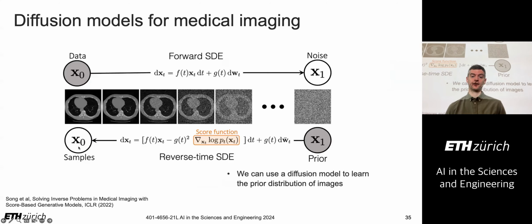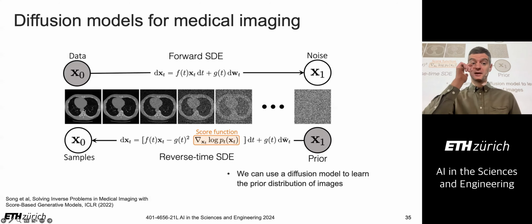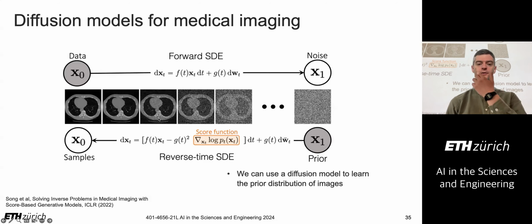Okay, so there was this paper that came out fairly recently from Song, where they used a diffusion model to generate these CT images. So instead of learning the space of natural images, now we want to learn to sample medical images, images that would be output from CT scans. And you can imagine if I run a million CT scans, I would have a good training data set, and I could train a diffusion model to generate new CT images from that training data, just using the training algorithm that I just described.